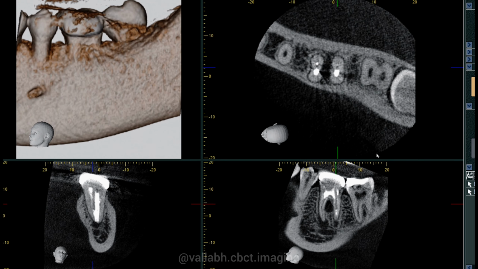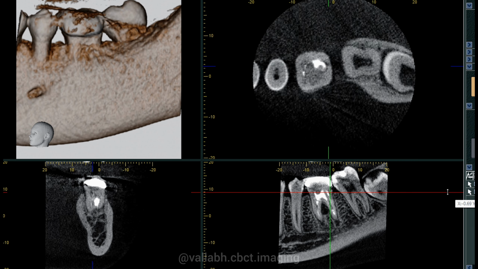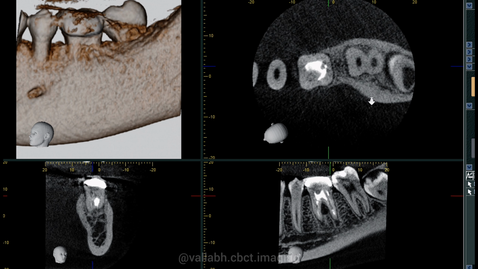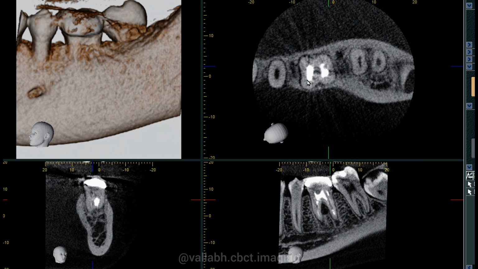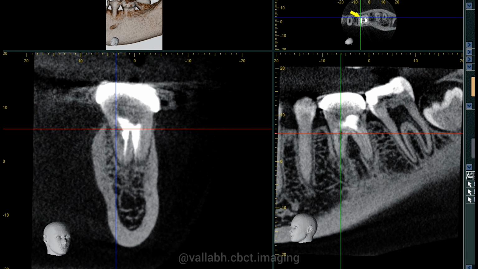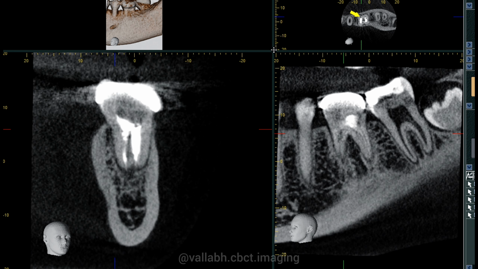Now coming to another finding, the crack line appearance, which is very well evident in the axial cross section. From the occlusal aspect, we'll scroll down, and this is the mesial root. In the mesial root, you can see the evidence of radiolucency over here. This is suggestive of a crack line. It appears as a faint linear line, and similarly it can be appreciated here in the sagittal and coronal cross sections. This is one of the crack lines, and here it gives the appearance of a small radiolucent dot or line. So this was about crack line number one.